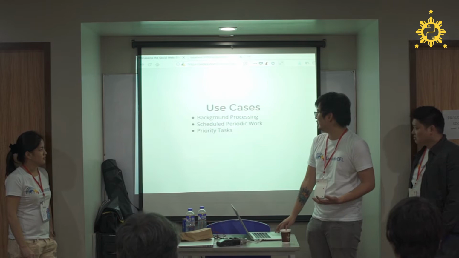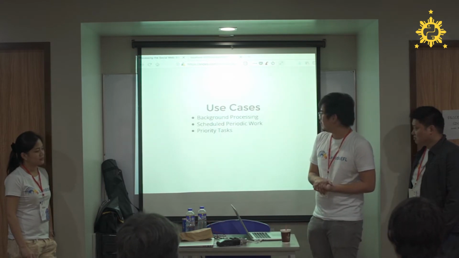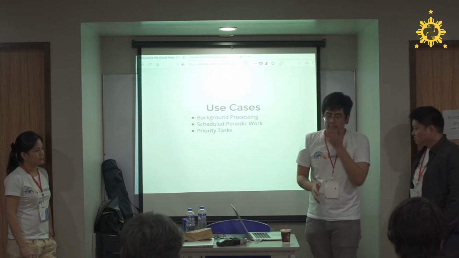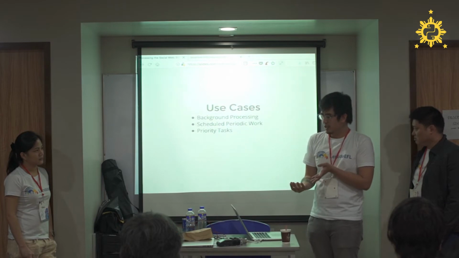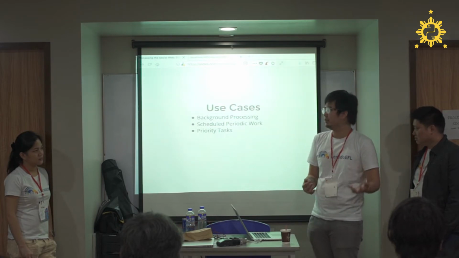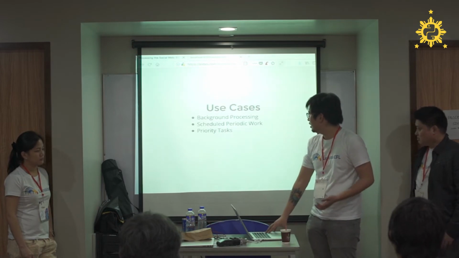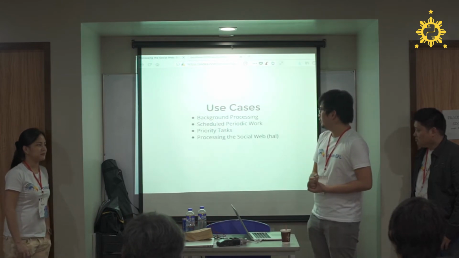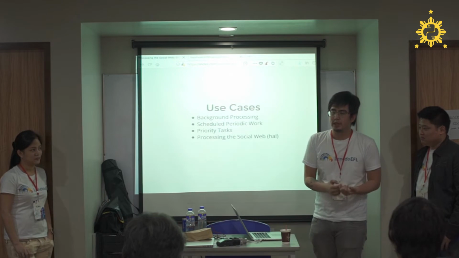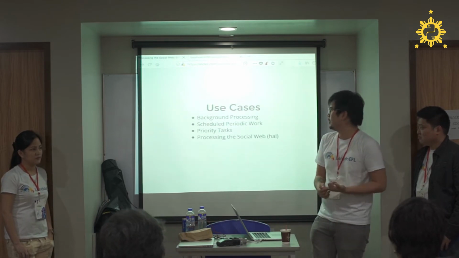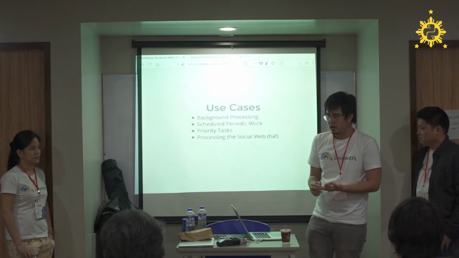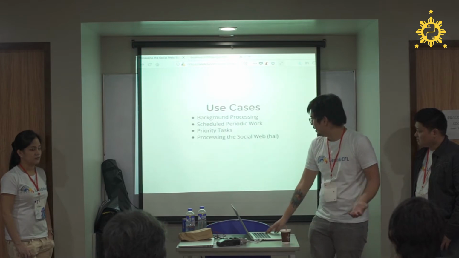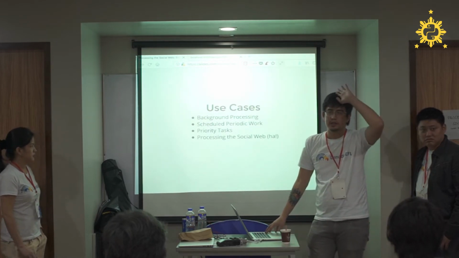So priority tasks. Sa priority task naman, diba may isang big client kayo, tapos VIP, you can prioritize the task, for example, reports needed ng client, you can prioritize that with your workers. Next, processing the social web. So relating back to the topic. You can process the social web kasi madaming process yun. So mag-scrape ka ng data, you will call an API, you will run your facial recognition algorithms or kung may matchmaking or some. Then, any questions sa use cases?